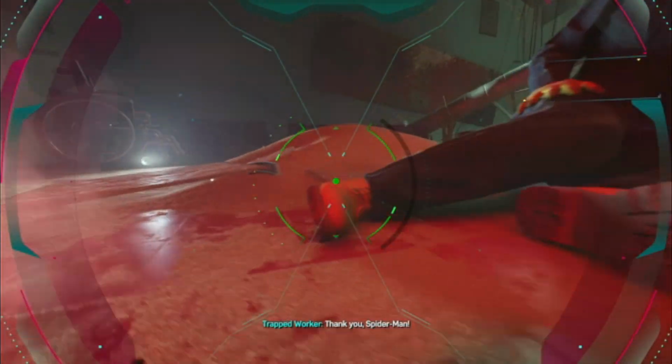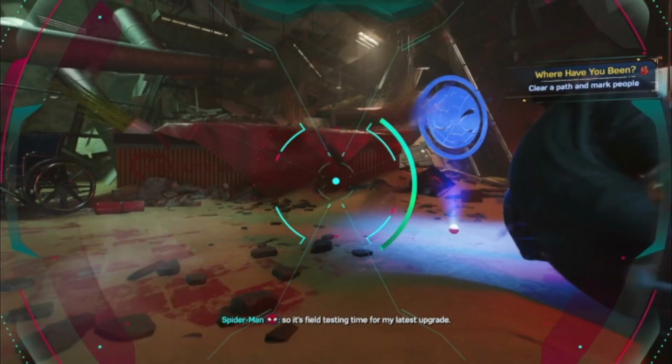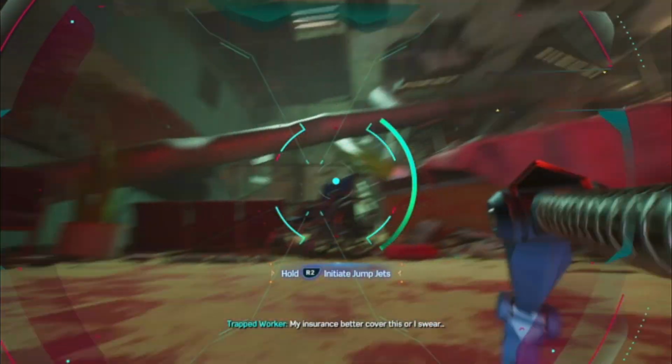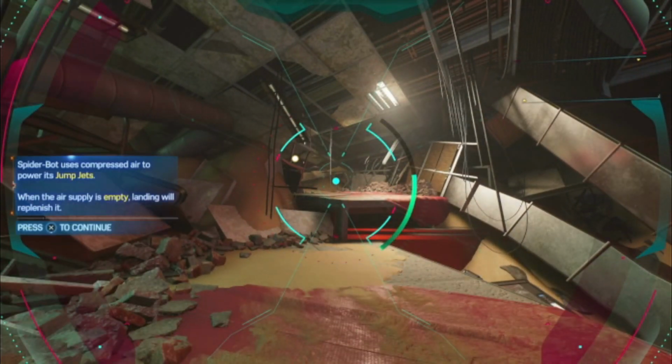Thank you, Spider-Man. Looks like I need to go up. So it's field testing time for my latest upgrade. My insurance better cover this. Initiate jump jets. Oh, nice. Spider-Bots use compressed air to power its jump jets. When the air supply is empty, the landing will replenish it.